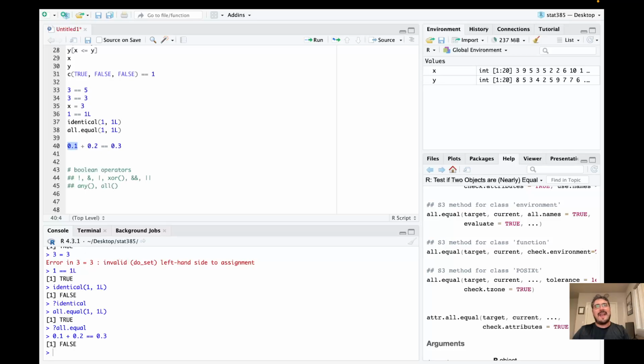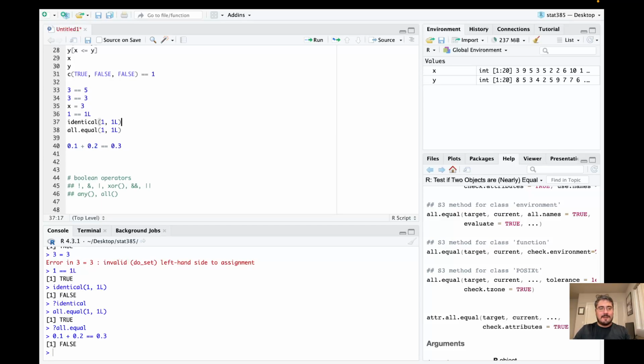So you're not actually adding 0.1, you're adding a floating point binary representation of this number, which is very, very close to this number, but maybe not exactly the same. And you're adding it to another floating point binary representation, and the resulting addition is not exactly the same. However, they're very close.